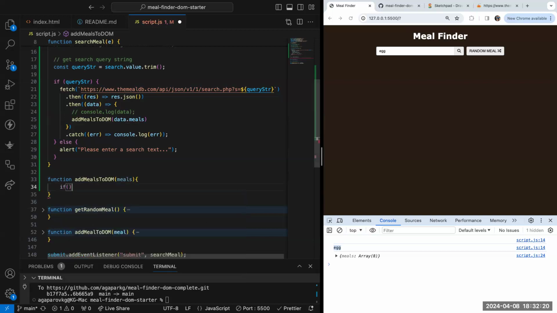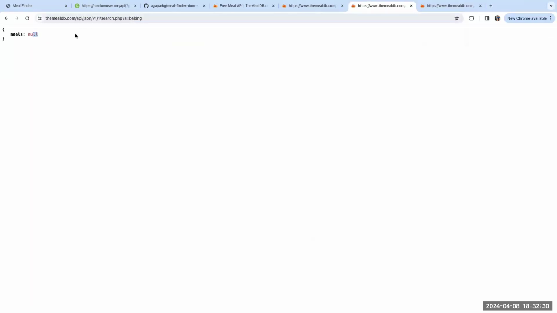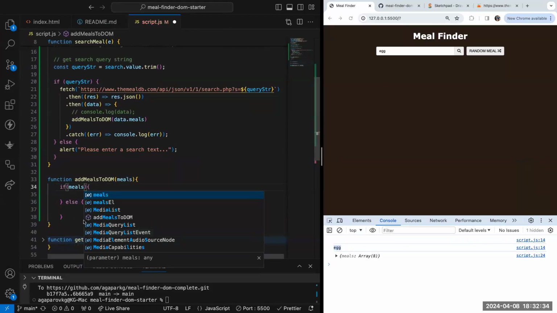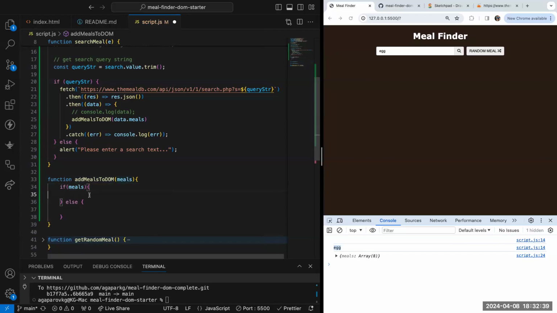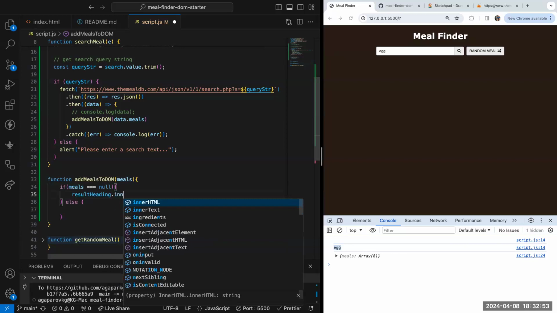So right over here we can check if, as you guys can remember, if there's nothing in there, it was returning null. Based on that, if meals exists, or we can put a specific thing, if it equals null, now we have result heading dot inner HTML.